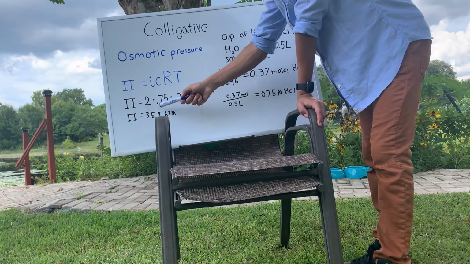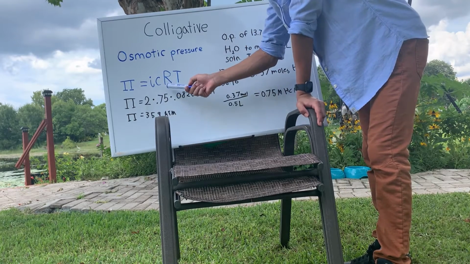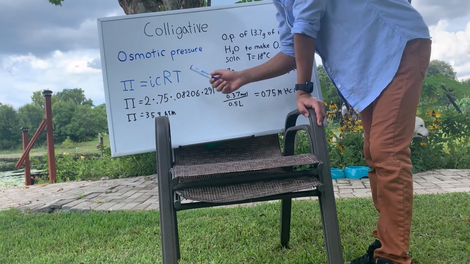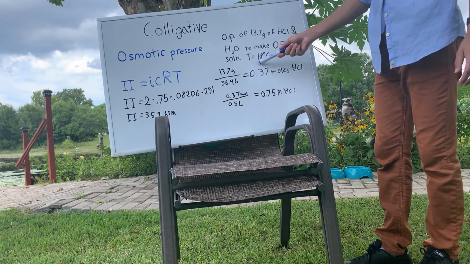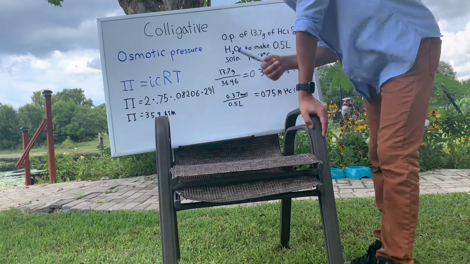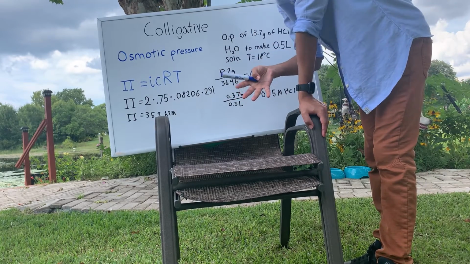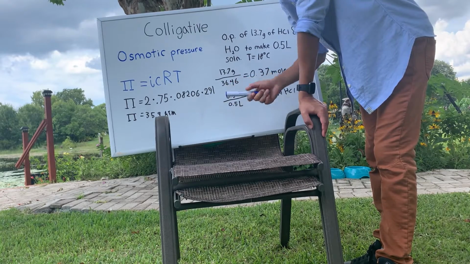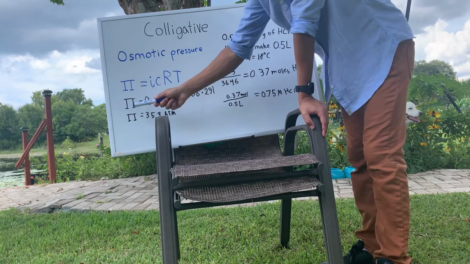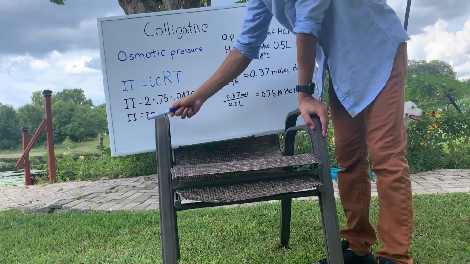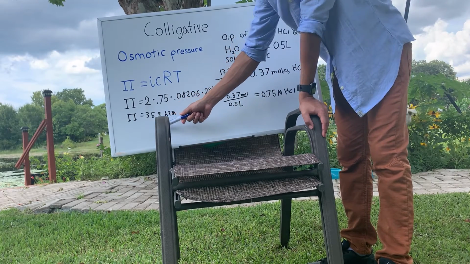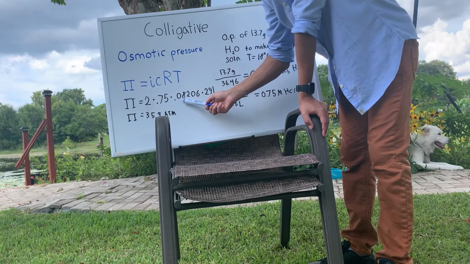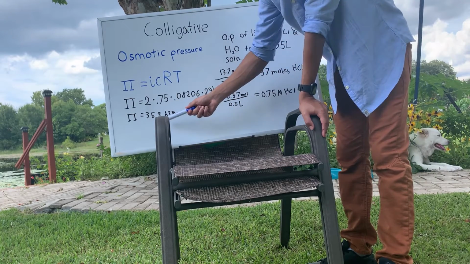So we can plug our 0.75 in next. Next, remember we have our gas constant, 0.08206, and our temperature. So we have a temperature of 18 degrees Celsius, so we need to add 273, because that's how you calculate Kelvin, and we should have a temperature of 291 Kelvin. So you should multiply all of this, and you should get an answer of 35.9. And we need to have a unit, and every time you use the ideal gas constant, the unit will always be in atm.